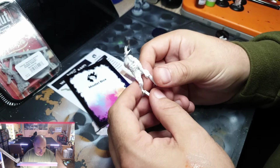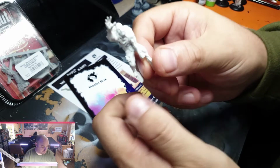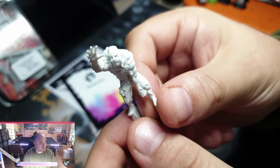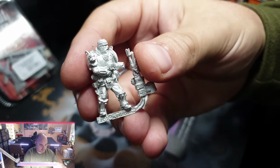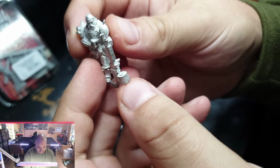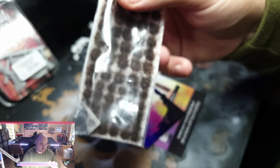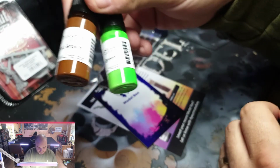We then got the mutant, who I think is super cool, and we'll probably paint him up tomorrow on stream. Again, I will link to where that's going to be. Let's put him in focus for you. There you go. It's a pretty cool miniature. The Crooked Dice sort of war-torn, post-apocalyptic guy with potentially a flamer or some sort of combi gun there, which is pretty nice. And then our tufts, which are going to get used almost immediately because I have a need for these right now. And then a couple of paints.